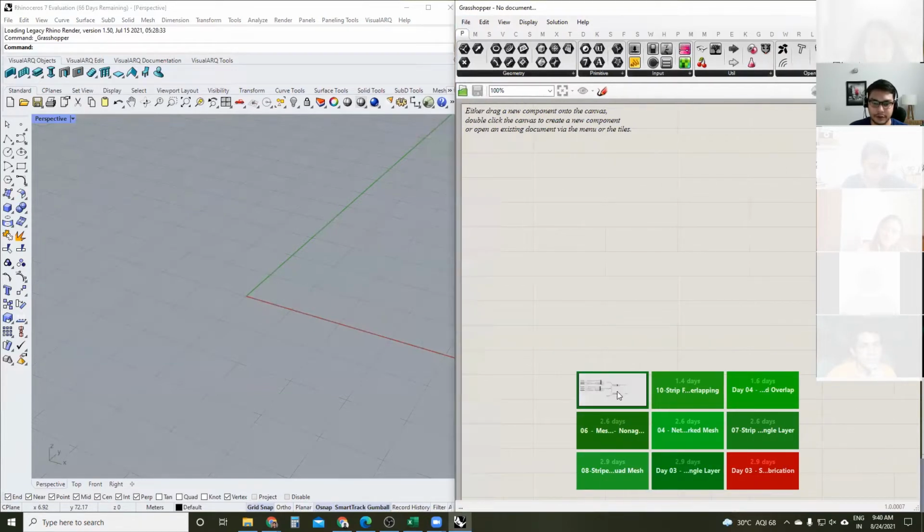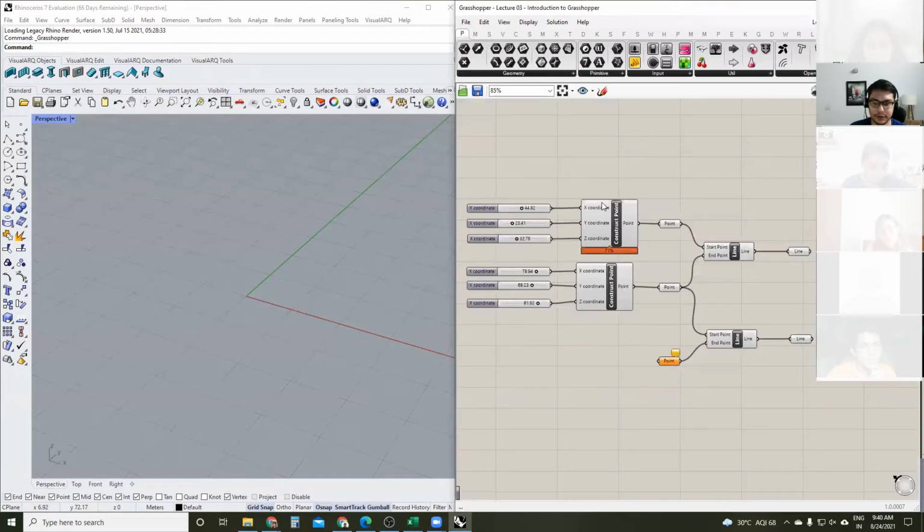I'll try to relocate my file, which is over here. Now, as soon as you start Grasshopper, you'll see this option, which is the most recent file. So that's really helpful.